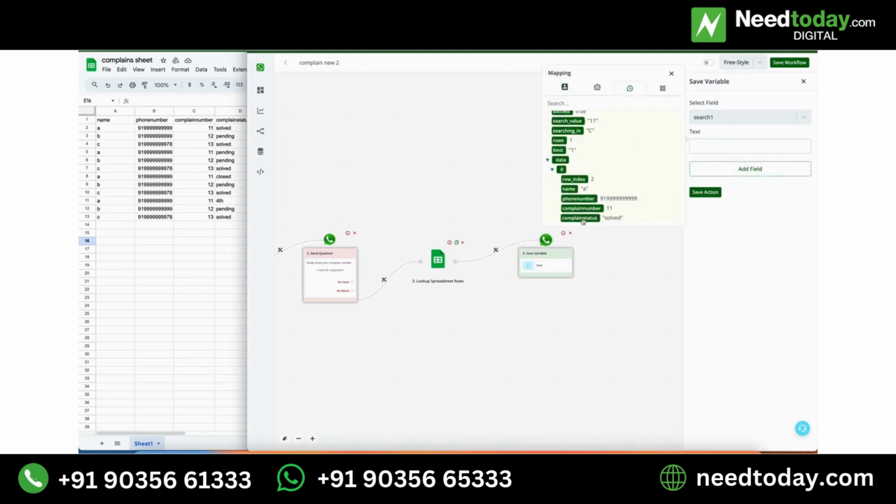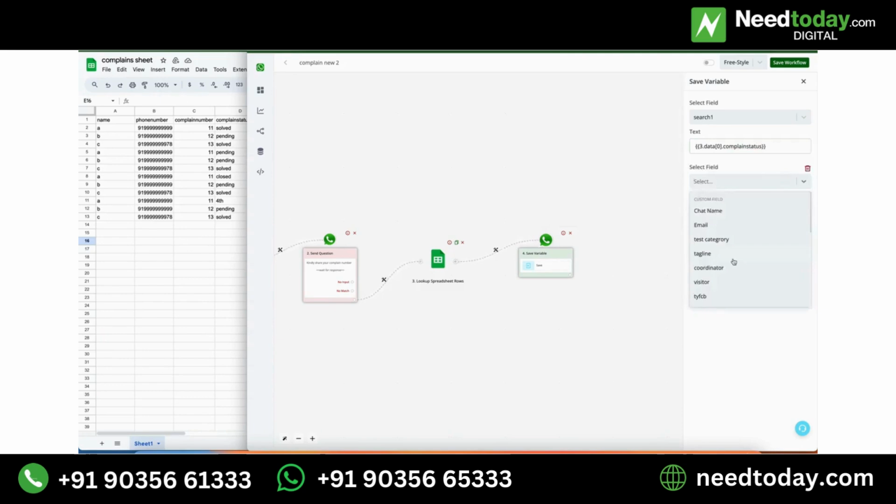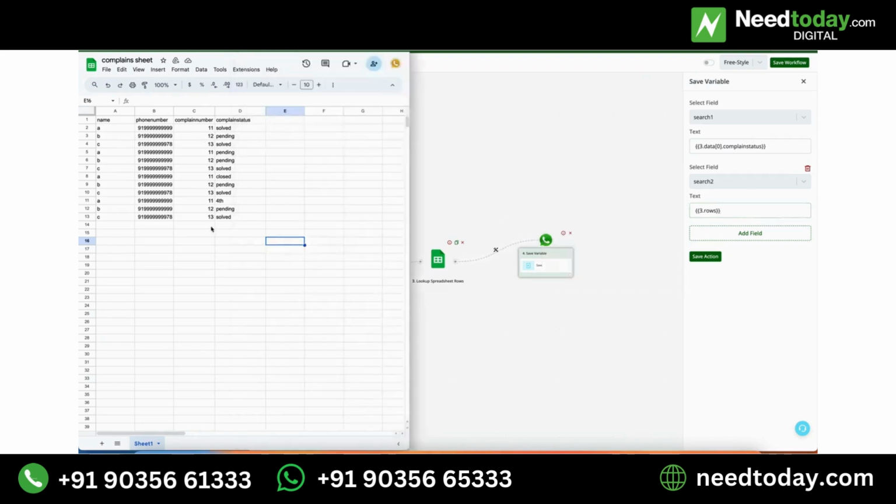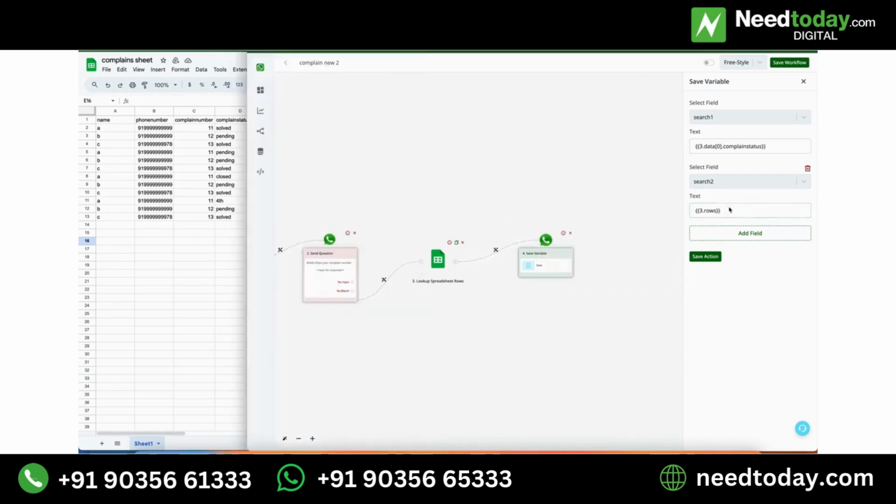So for example, I want the complaint status to be saved, so I'm saving it in the search 1 field, as well as I want the number of matching rows to be saved. So for example, here the matching row is 1, so it has responded as 1. If there was no complaint number, say if the user right now entered maybe 15 and there is no data here in 15, so the number of rows that would come here in the matching rows variable would be 0.